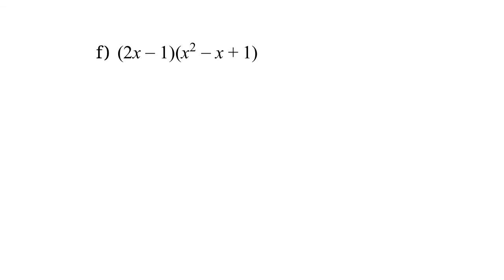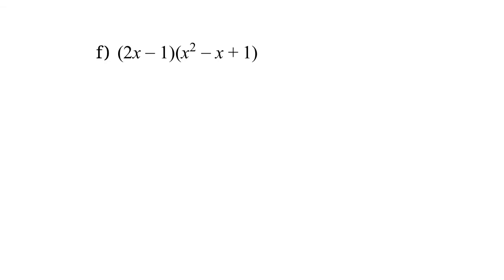This one is a little bit more complicated than what we've been practicing. We have a binomial, 2x minus 1, now being multiplied by a trinomial. So this actually has 3 terms, and in all of our previous examples, we've only been looking at 2 terms at a time. So we could still totally do this. It's going to still use a version of the FOIL method. We just have to make sure that we hit every single term. So the easiest way to do this is kind of just to work with 1 term at a time.